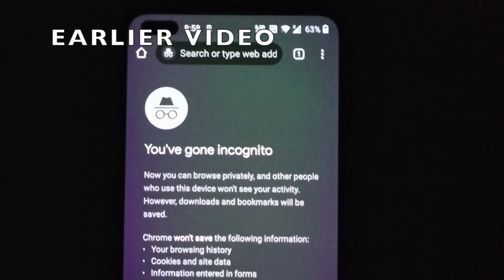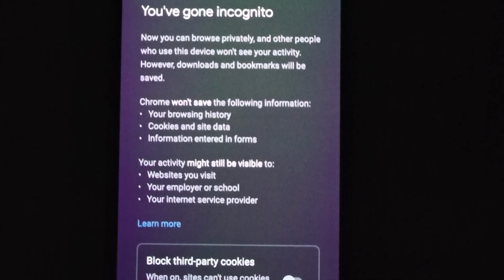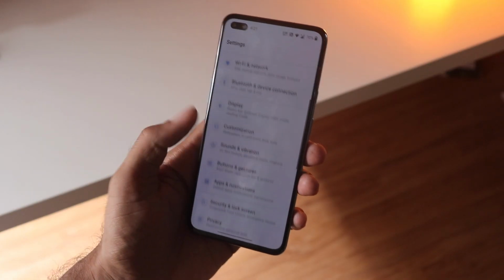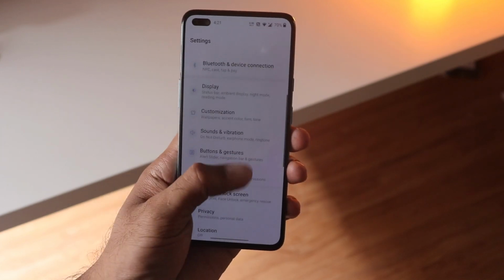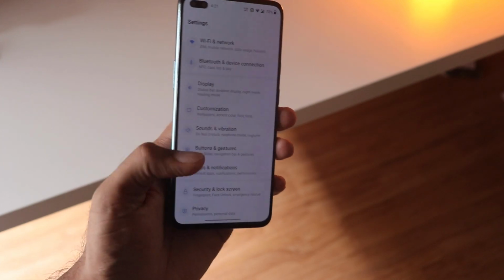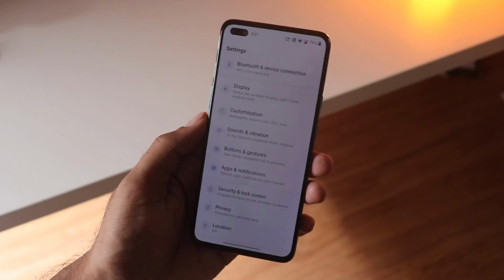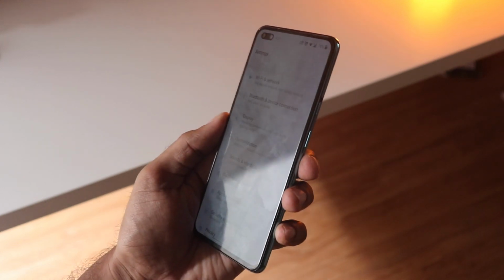The next thing is the display tint issues, which are still not fixed with this latest update as well. I tested this even with the latest update and I see the same thing. And those who have this pink tint issue are the worst affected, because even when the light theme is applied, in the white backgrounds like the settings, when you move the phone like this, you will actually see the color shift. You will see that purplish or pinkish tint, and it's actually visible to the naked eye, and you don't have to be in a pitch dark environment. Even under, let's say, a tube light at night, you can actually notice this.